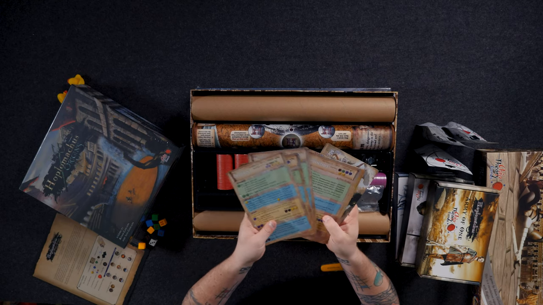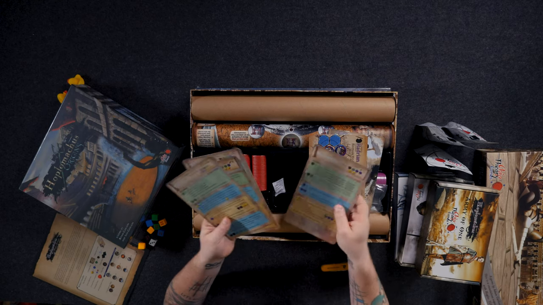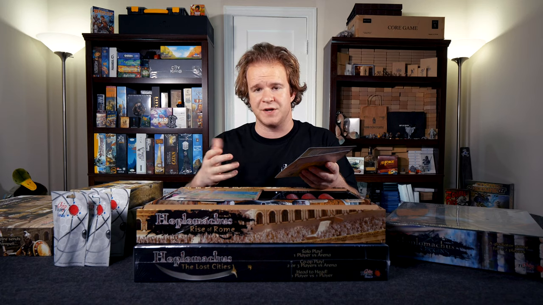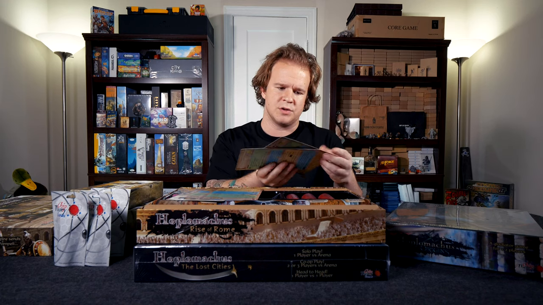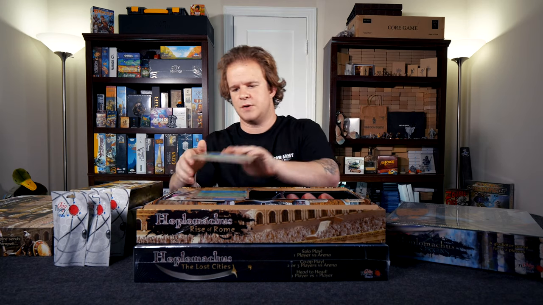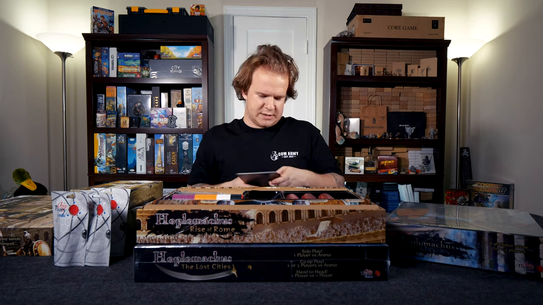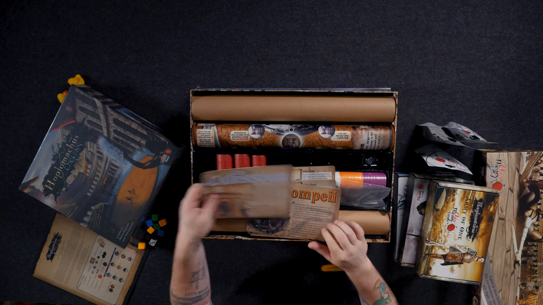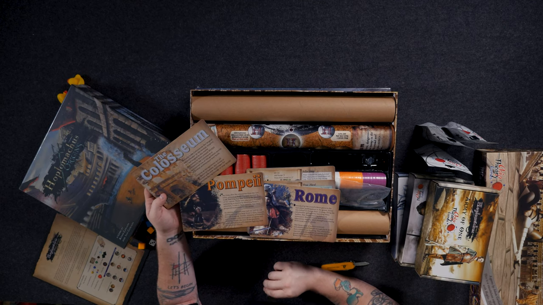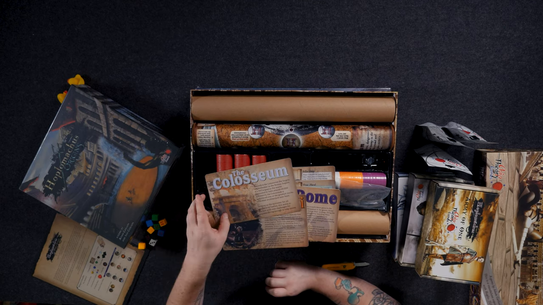These will be how different factions or different main bad guys are controlled when you're resolving a solo scenario. Here's a little bit of flavor text that's tied to each one of these. And then lastly, we have some flavor text tied to our different houses. So we have Rome, we have Pompeii, and we have the Colosseum.